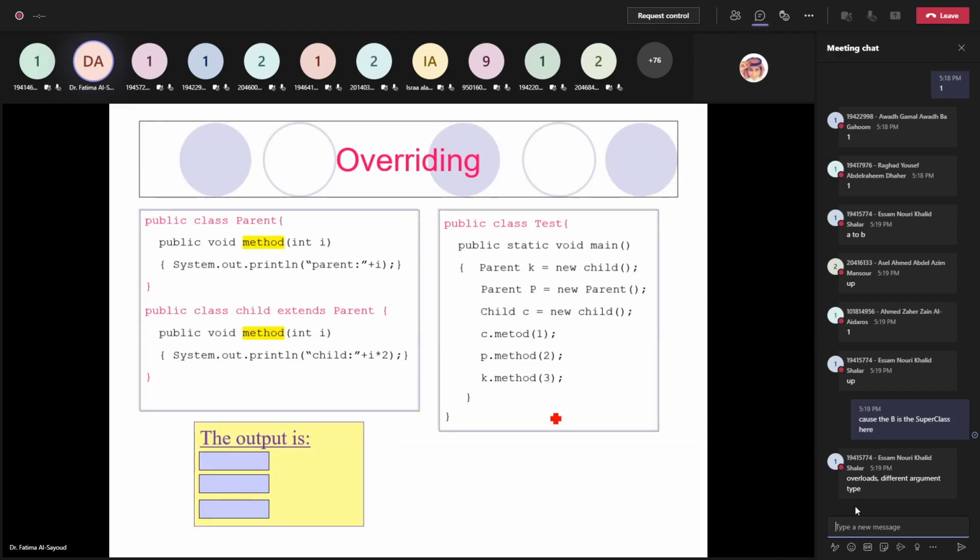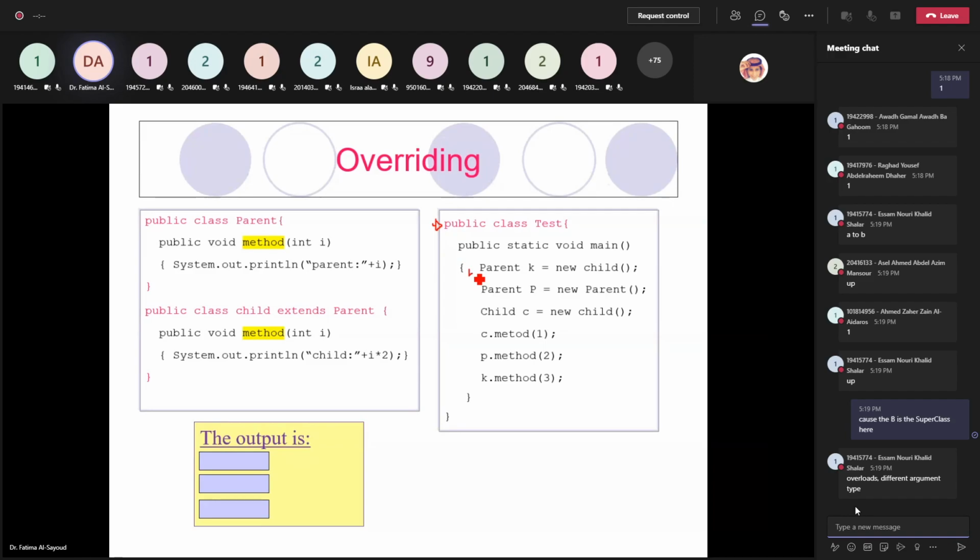Okay, so let's do this. Example for overriding. We have classes called parent and child, so you make sure you get the concept, the idea. Let's start from the main, from class Test. We'll go to the main.